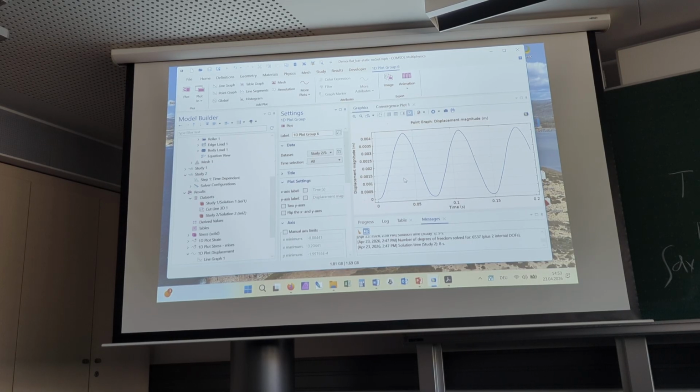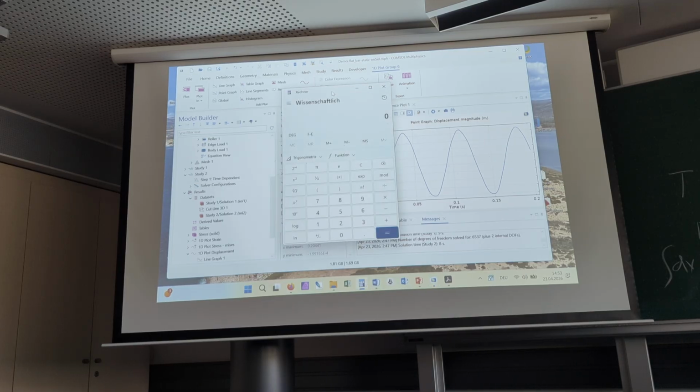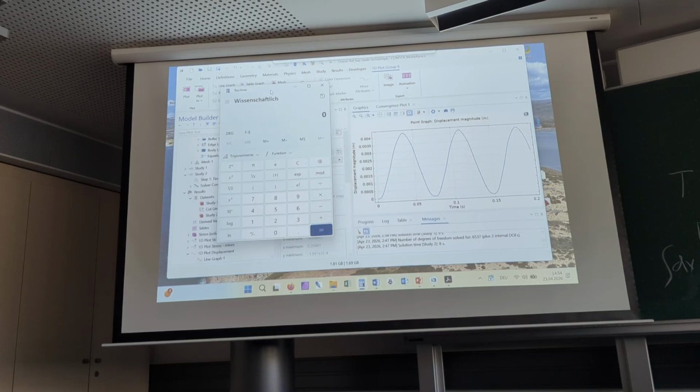So, what frequency is it? Maybe we take a calculator here and evaluate from here to here. With this type of thing, you should wait a bit until things are established, so not start evaluating from the beginning.